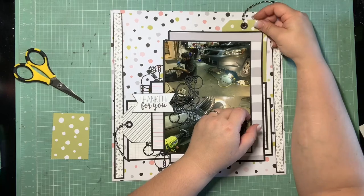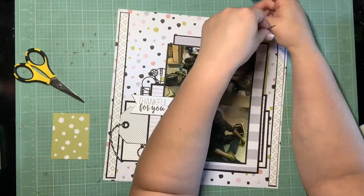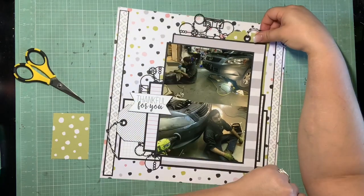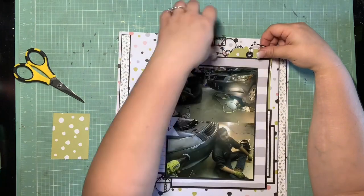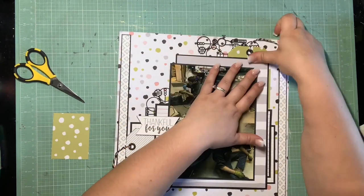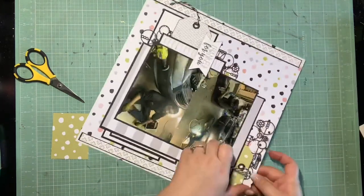And then this other one, I didn't want to be another square layer just because with these bold mats, there is a lot of corners and square angles going on. The tags help break that up. The die cuts help break that up. But I didn't want the green piece at the bottom to also be square. So I'm also going to cut that into a fishtail banner too. And I think that looks really nice.